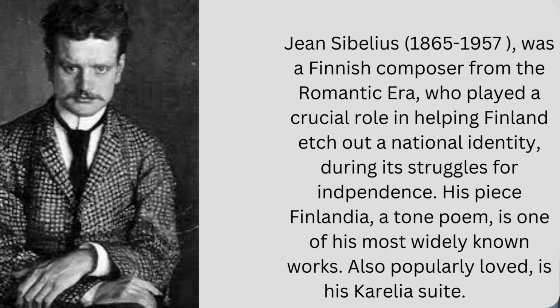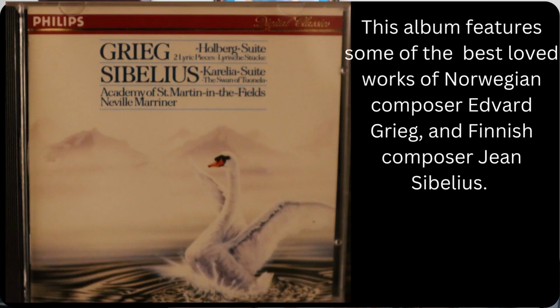Our next album features two composers from the Romantic era. The Romantic era of classical music was from 1830 to 1900, and we have the wonderful Jean Sibelius. Jean Sibelius was a Finnish composer, and he's considered to be one of the most important composers to come from Finland because he helped them during the time they were trying to etch out a national identity, and he composed the piece Finlandia, which was very crucial during that time. Finland eventually got independence in 1917. Jean Sibelius was born in 1865 and passed away in 1957.